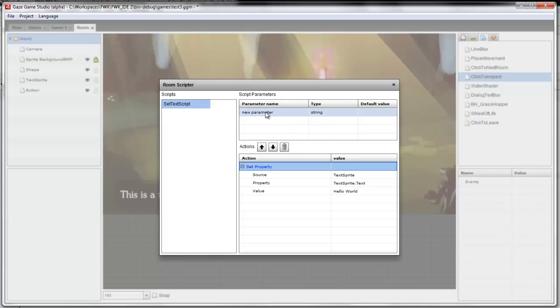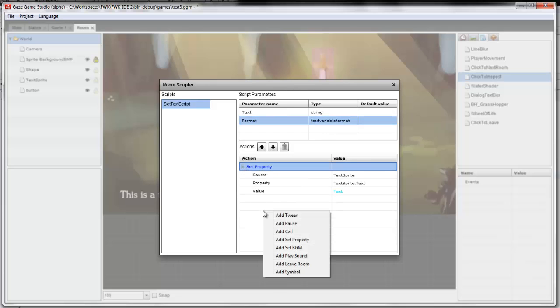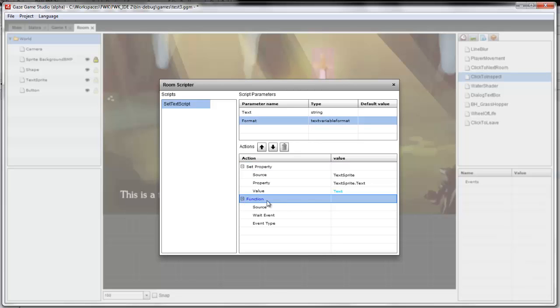I want to add a new parameter that will be the text in this case, and we're going to link the value to the text parameter. So let's add another one, which will be the format, and in this case it's not a string, it's a text variable format, and I'm going to call a function from the text sprite.